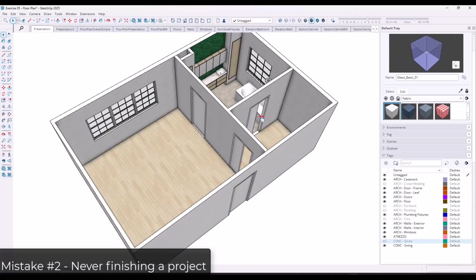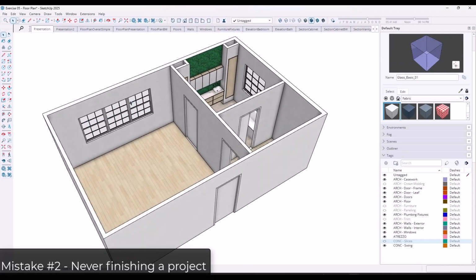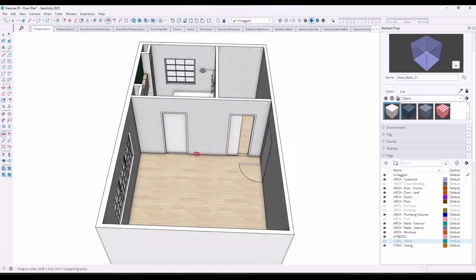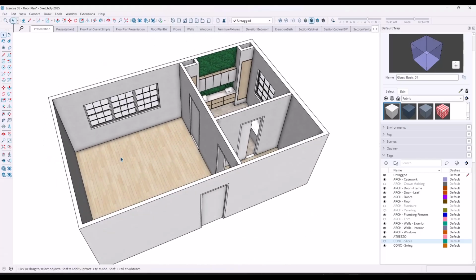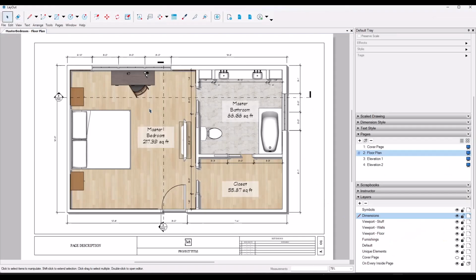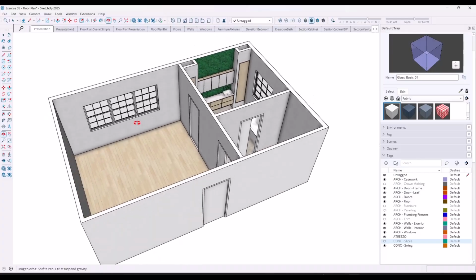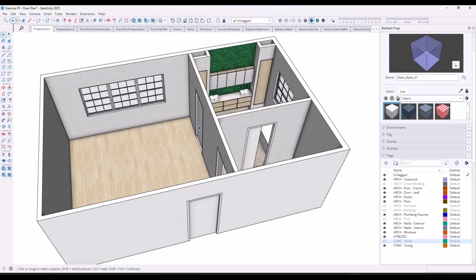And so another issue that a lot of new students have is they don't finish their models. So they get to a certain point, right? They might have some walls and some doors and things like that, but they don't take it all the way from start to finish, get it all the way to Layout and learn how to annotate drawings and things like that. The problem is if you just get to a certain point in a 3D model and then you just kind of quit and move on to the next one, you don't actually have a chance to figure out if your workflow actually works from start to finish.